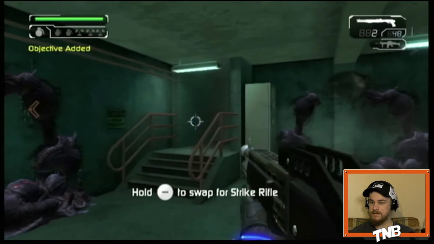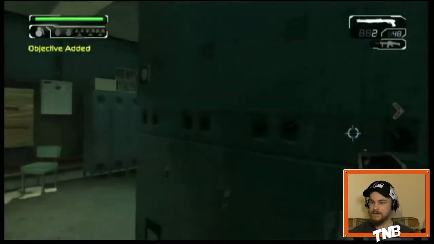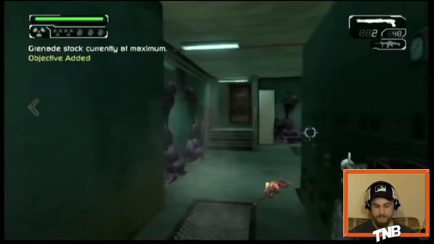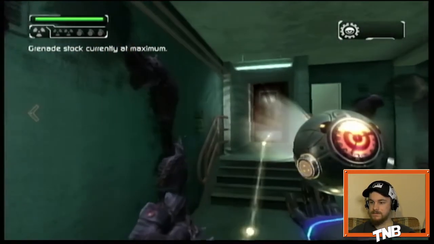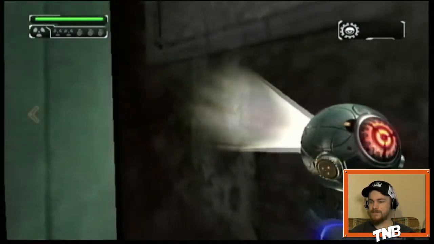Yeah, how did I do that again? Oh, so that's a quick way to turn around. Didn't even tell me that. Oh, yeah, the plus button, right? Alright, so that's very Dead Space-y.